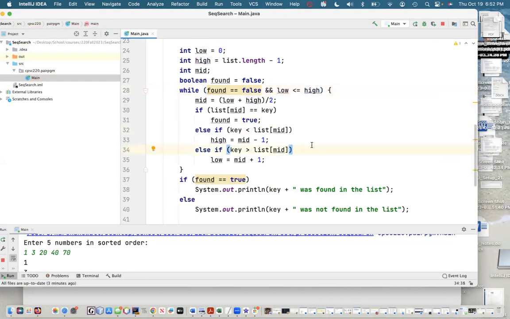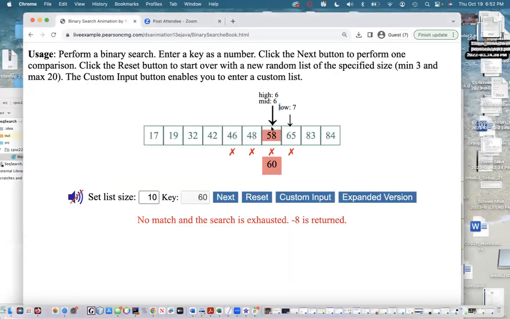That means we should keep going. If we ever have a value of low that's bigger than high, that means that the remaining portion of the list to search through is non-existent. And that makes sense, right? At this point in the algorithm, we don't have any remaining portion to search through, and that's represented by the fact that the value of low, the left-hand boundary of the remainder of the list that we need to search through, is actually larger than the right-hand boundary, the ending point of the array that we need to search through.